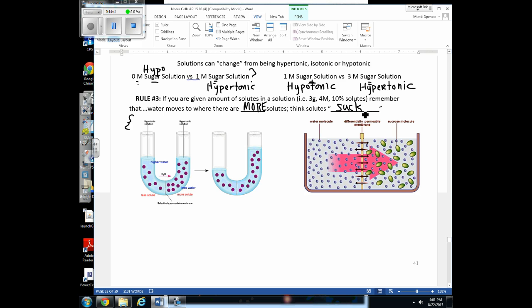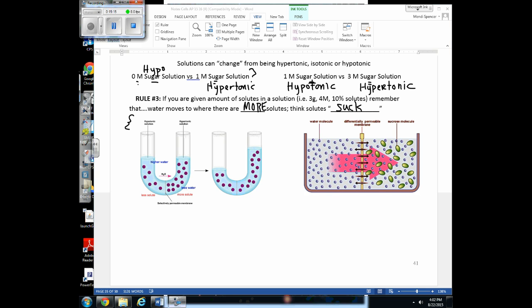Now, I set up a demo in class sometimes if I have a lot of extra Halloween candy, because I'm usually talking about these concepts around that time. And so I put this big box of sugar candy on one side of the room, and I tell my students, you guys are all water molecules. Where do you want to go? And every student wants to go dig through that box of candy. So think of that candy as being sugars, salts, solutes, and solutes are going to suck all the people to it, or they're going to suck all the water molecules to it.